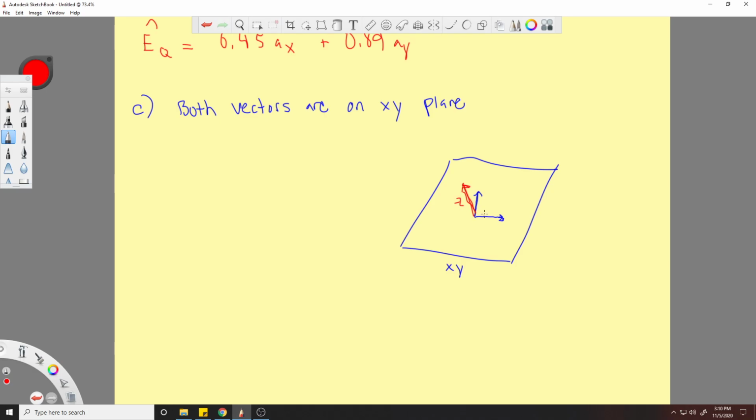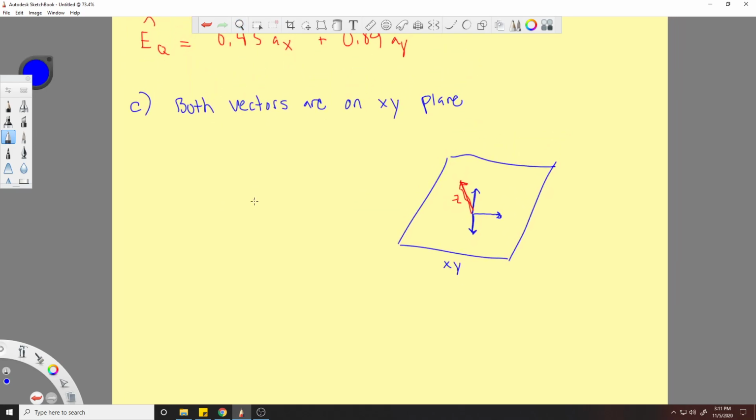So what's going to happen is if we cross product this and this, by the right-hand rule, we're going to find some vector. In this example, by the right-hand rule, our perpendicular vector would be in this direction. But it doesn't really matter. The point is, if you use this z and you cross product it with the vector you already have, you're going to find what you're looking for. Okay. So we'll do just that.